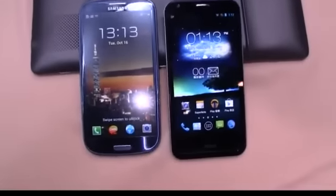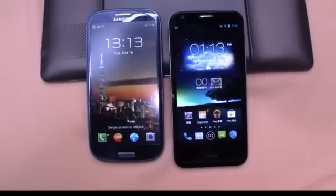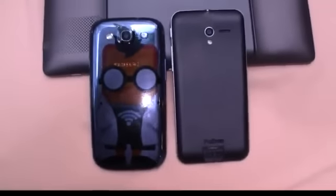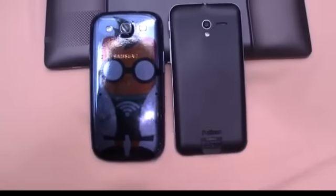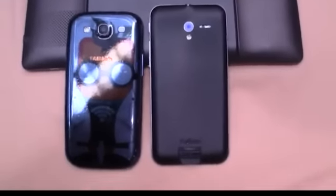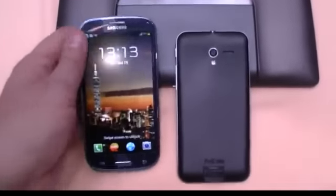There's a 1.9 megapixel camera here on the Samsung Galaxy S3, while the PadFone sports a 1.3 megapixel camera on the phone. Let's turn those around. The Samsung Galaxy S3 has an 8-megapixel camera on the back with a flashlight LED, and that's the same with the PadFone 2.